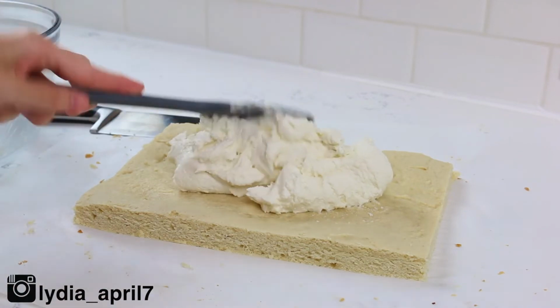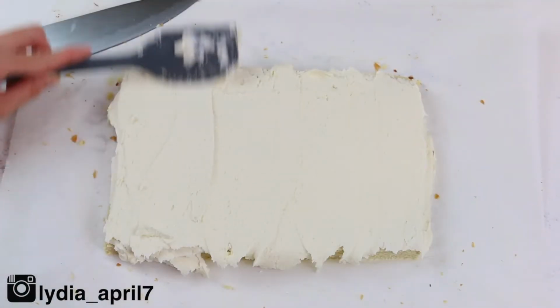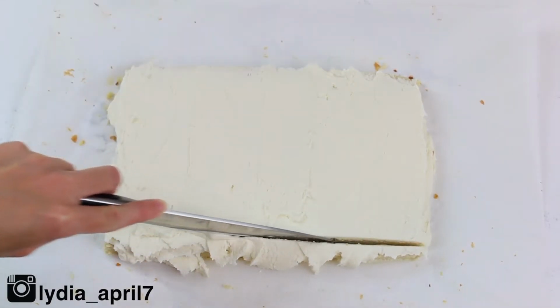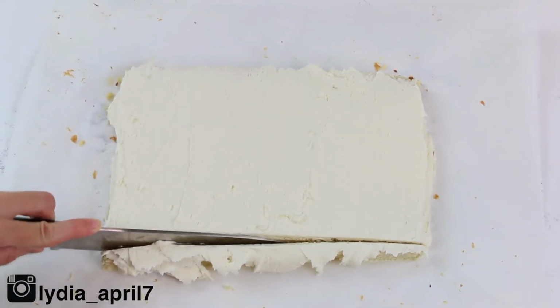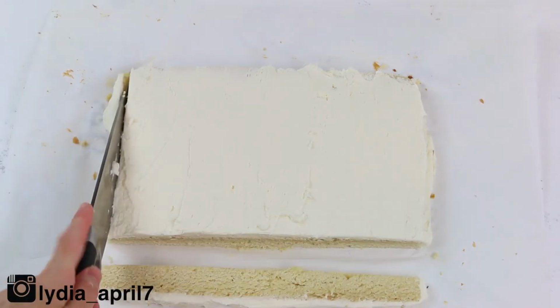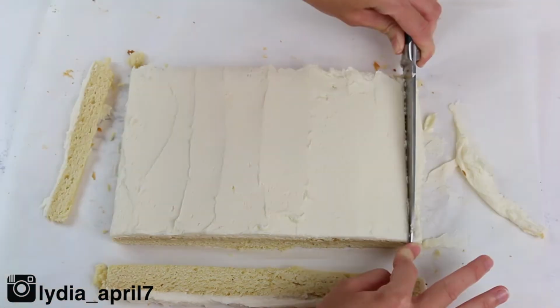So add your frosting to the top, smooth it. I'm just using this rubber spatula. I got the frosting all the way to the edges, and now I'm just going to run a knife along the edges and clean them up so they look nice and clean. Thanks to all the people who recommended that. I sharpened my knives. I ended up getting new knives, and these work amazing.